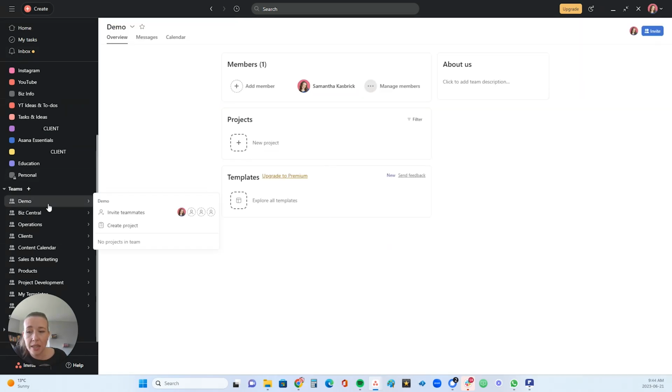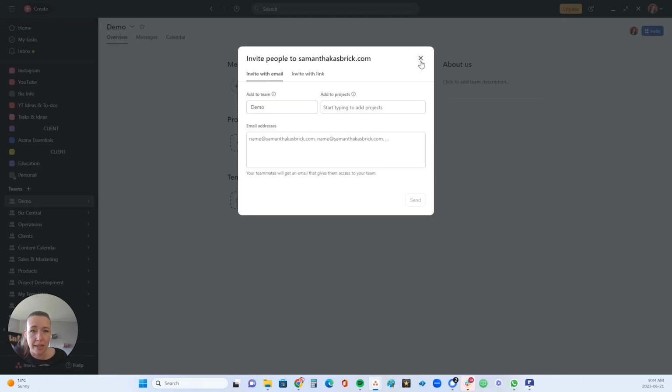You can also click into the team and add a member here. I told you there's like a million ways to do this, but I'm just gonna go through them all so that you can choose which way works best for you. Depending where you are working at that current time, different ways might work for you, right? So you can also do it right within a team if you click this add member right here and go through that exact same process.